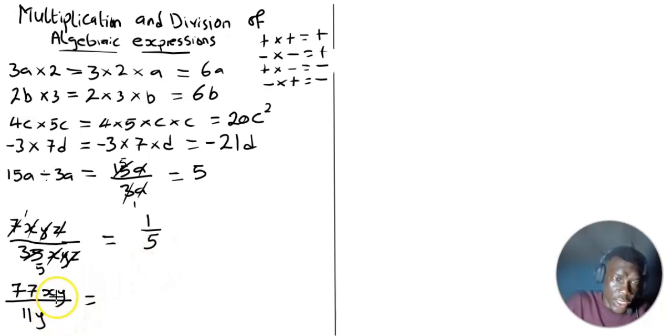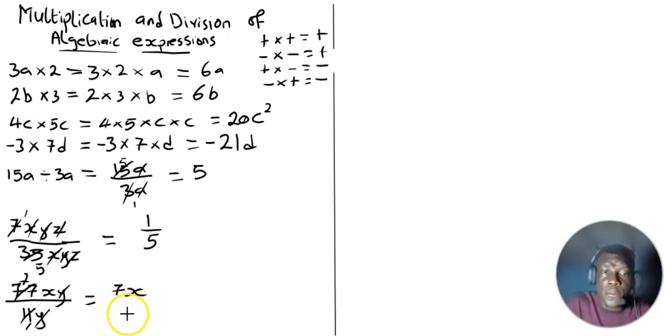Then looking at the last one here, we have 77xy divided by 11xy. So looking at this, the y we cancel out, then there's no x, so the x stands. 11 here, 1. 11 in 77 will give you 7. Are we together? So you have 7x. Please don't mistake it, even if you write it 7 over 1, 7 divided by 1 is still 7. Are you getting this now?